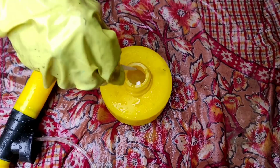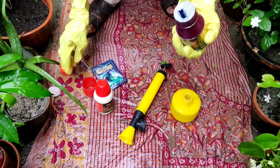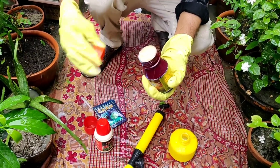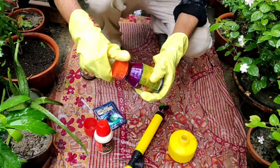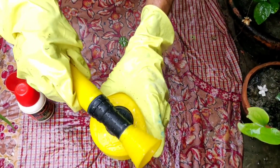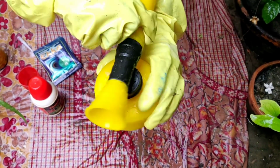Mix it well and spray on the plants once in 10 days or 15 days, because in the rainy season mostly insects attack, and many plants die due to insect attack. So you have to apply insecticide.